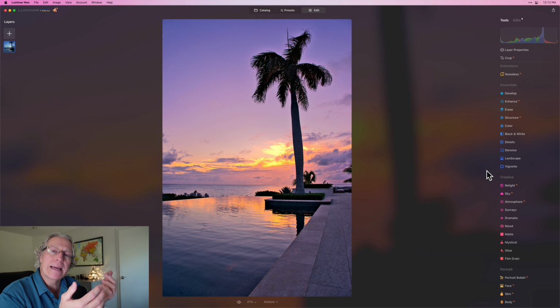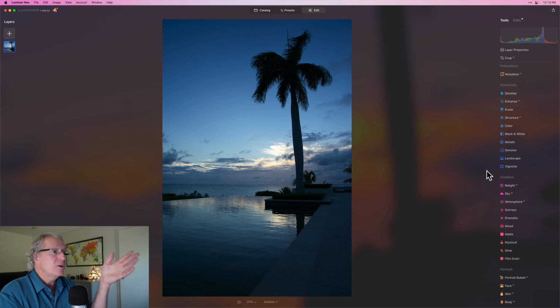That's what I wanted to walk through today, my friends, because if you're like me, you've got a lot of photos that you took even after sunset, because hey, we stick around, we're photographers, we like the light. As long as we still have light to work with, we're probably going to be taking photos. So I've got a lot of kind of blue hour type photos that are post sunset, of course, that's when blue hour is. And I just want to make them look a little bit warmer and a little bit more golden. And you can do that pretty easily in Luminar Neo.